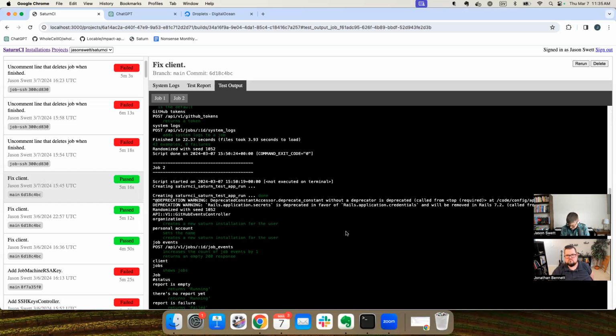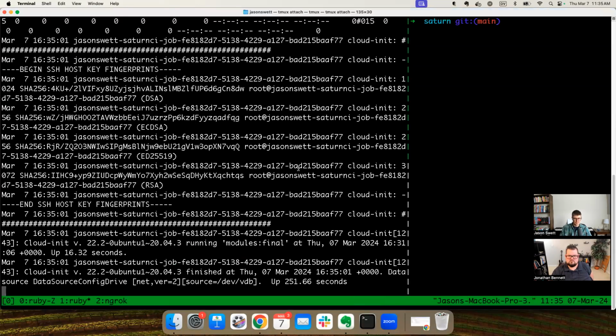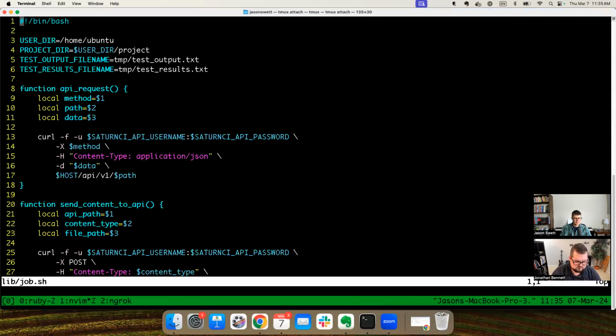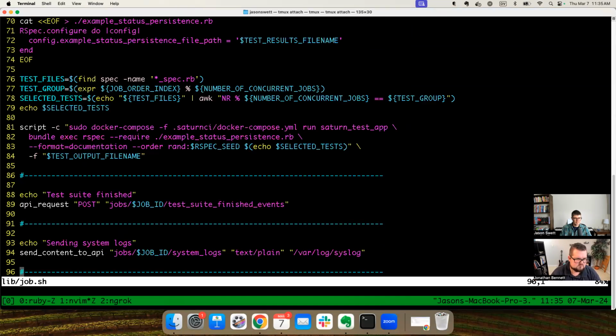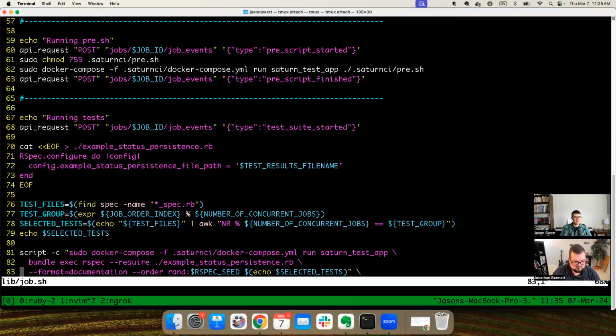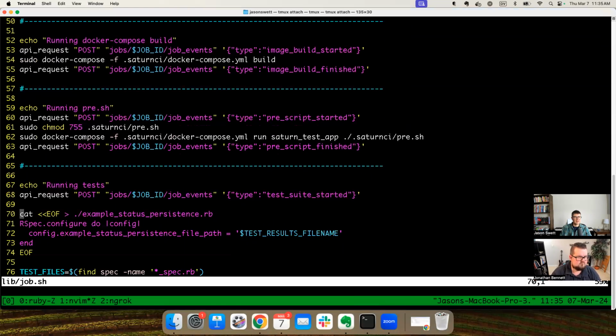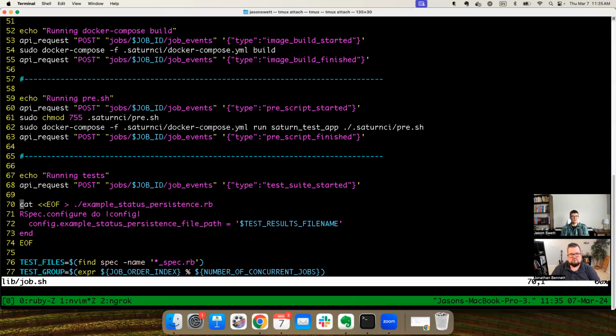So let's look at the script. Build. Yeah, okay, so at the top of the screen here, we see my Docker Compose build. I believe a good amount of that build can be cached.